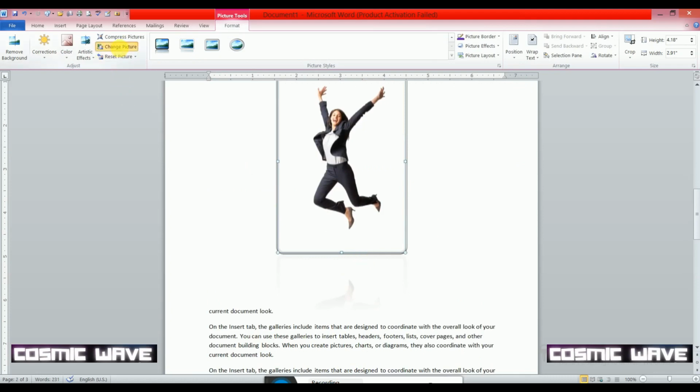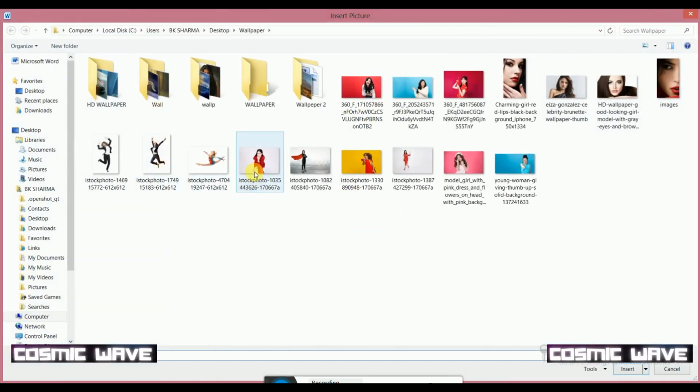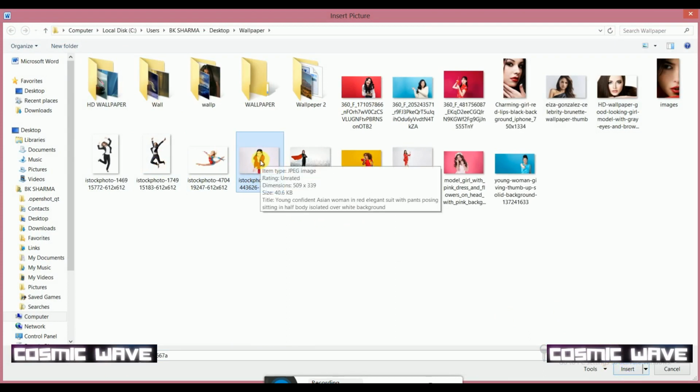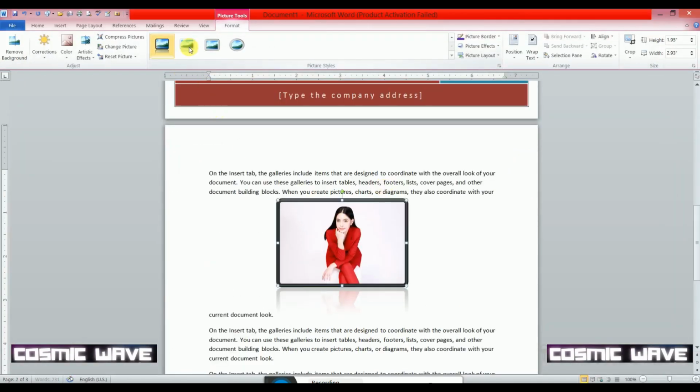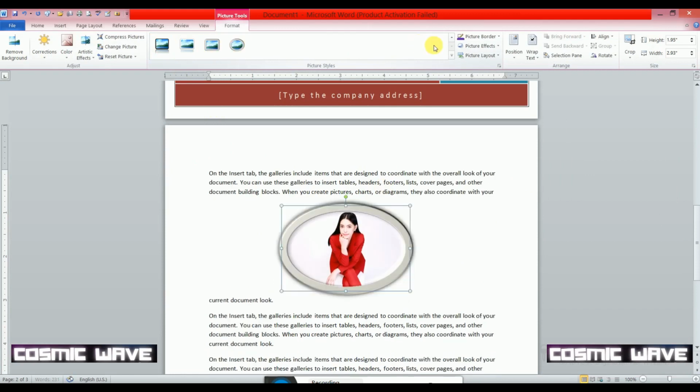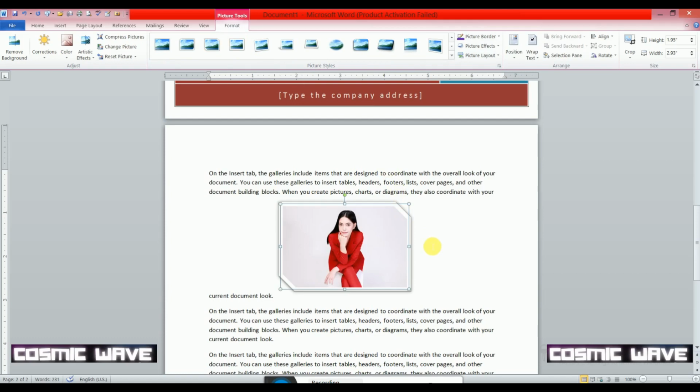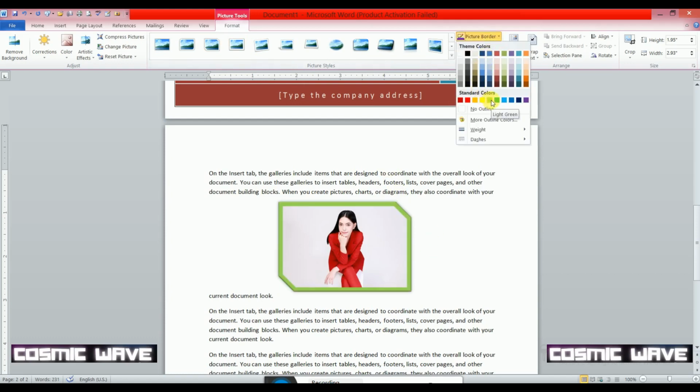In change picture, you can insert another picture, but if you do not want to click on the insert section, you click on that image twice. Now we can change the border and the outline of that picture as per our need. Now we can see clearly the image and the outline being changed.